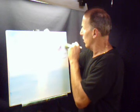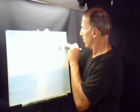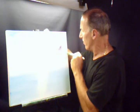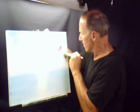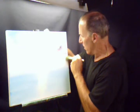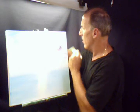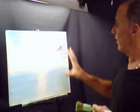Get that cloud look all the way up, wherever you think. A little bit down here, kind of mist that in, barely. See, you got the different layers and different textures.